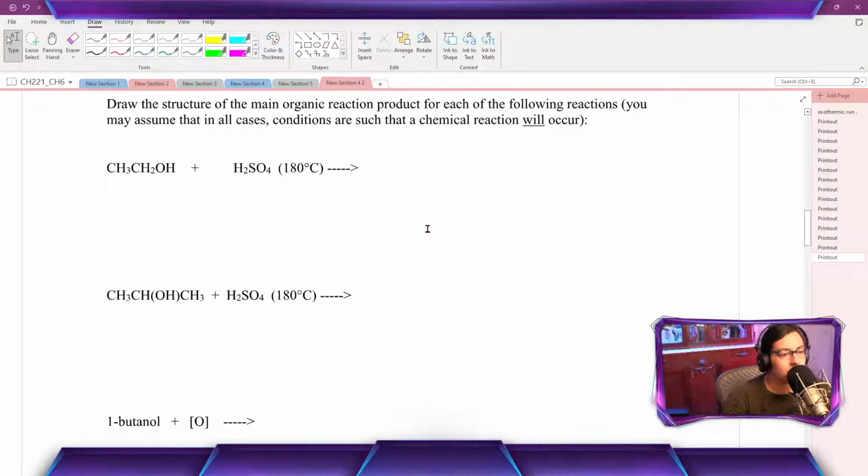So now let's go through some of these reactions, and this will be good. Take a minute, and I would probably write this out because I can help you too if you need. So we have our ethanol plus our acidic conditions. Do we remember what happened? You can kind of remind yourself. So we had this acidic condition.